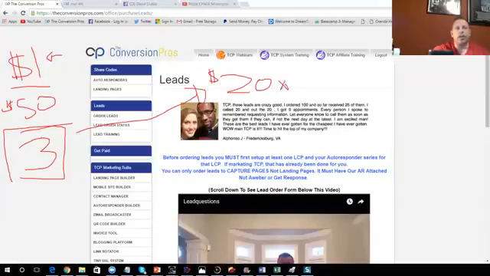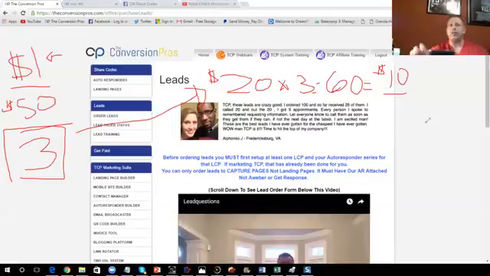So if you go get 3 people, you are making $60. That means you're spending $50. That means you're putting $10 in your pocket a month. Couple Subway subs, right? Right there. So you found 3 people. Now you're making enough money. So nothing's coming out of your pocket because it's a wash. You're paying us $50. We're paying you $60. We pay, by the way, every single Friday. We've paid on holidays. We've been paying 5 figures every single Friday to our reps, and we've never missed a payment.